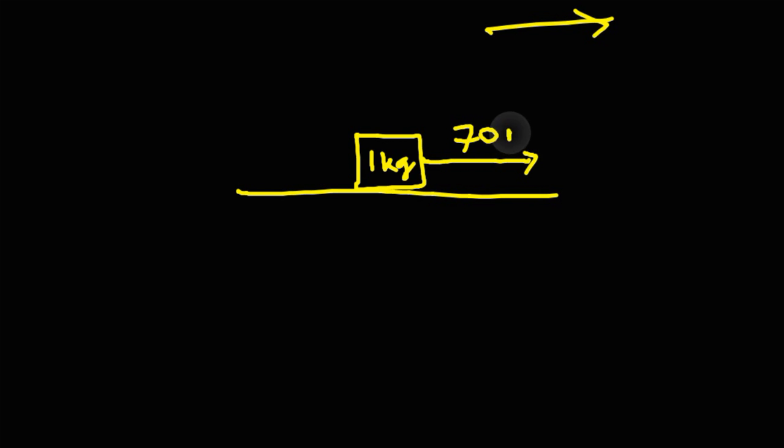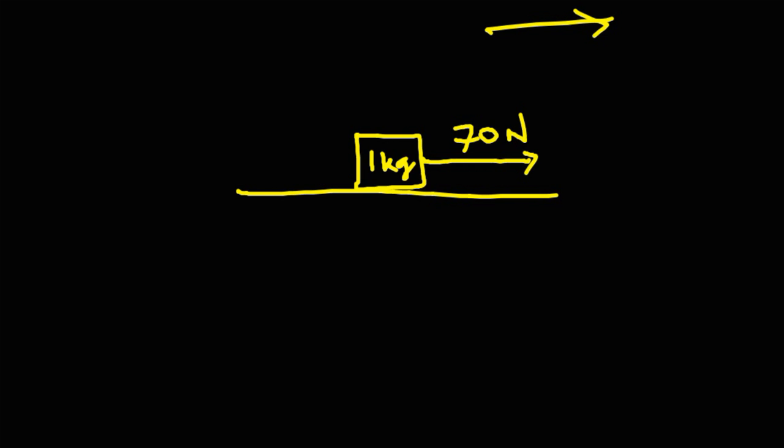All right, so let's do another one. We have this surface here. Say we have the same kind of box or crate. We can even say that it's 1 kilogram. Okay. We're going to apply a force. We're going to try to move it in this direction. Let's say we apply a force of 70 newtons.